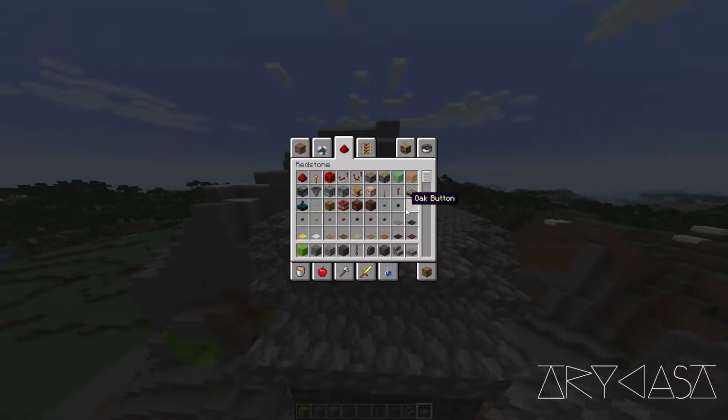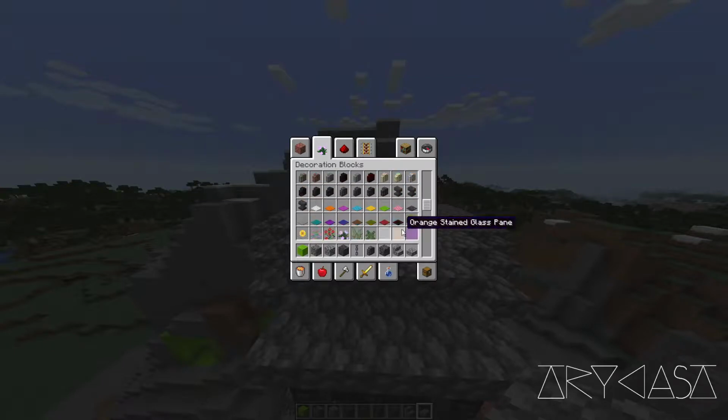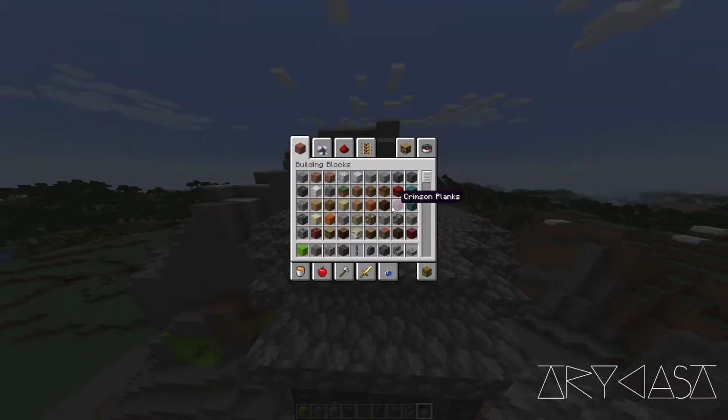What I want to do is integrate some different colors just to get it popping a little bit. So with colors, I'm going to go for like the Nether kind of area.